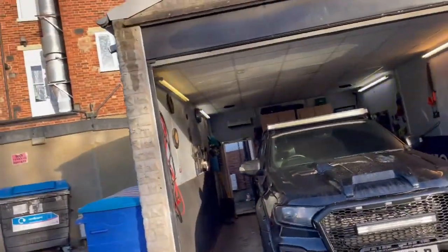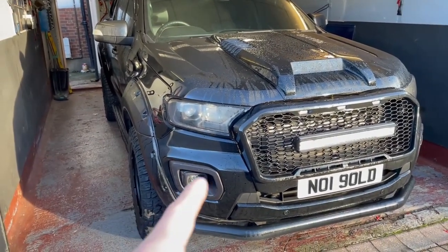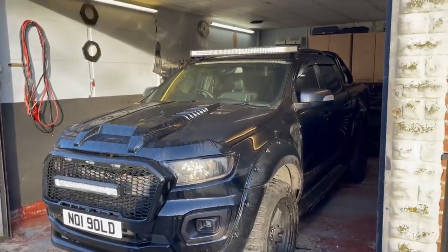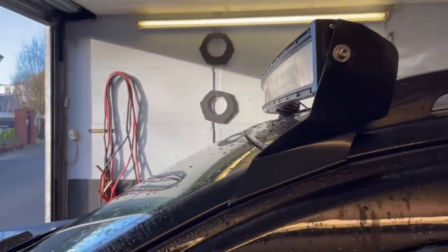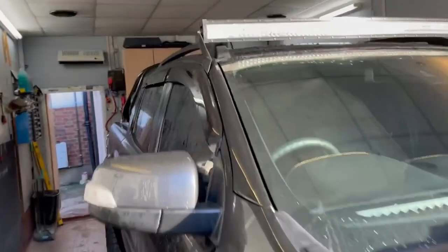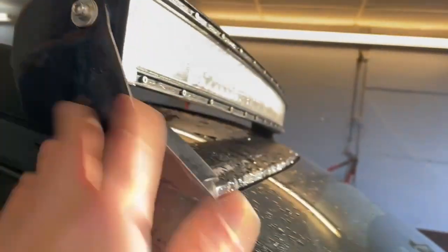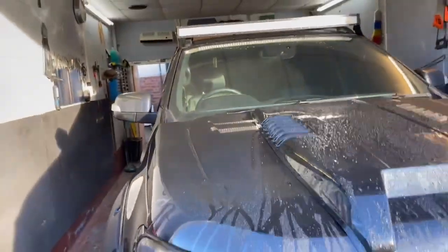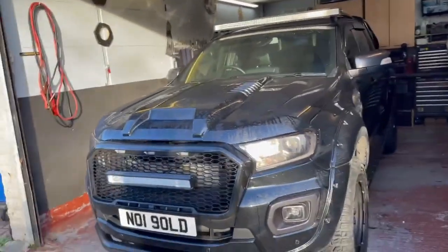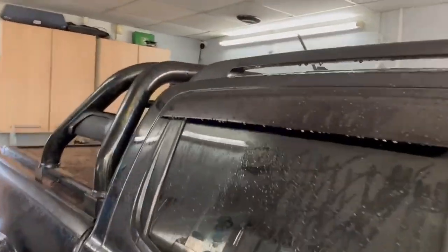So today we've got one of these in, and it looks a little bit different — it's a very cool car. I think it's probably just the wing mirrors and the lower bumper bits that haven't been changed, but that looks awesome. There's a light bar at the top, one of the nice ones that actually curves around and fits the contours of the vehicle — lovely job. The only thing I'd say is powder coat it, because you can already see the starting signs of issues. Strip that back, powder coat it shiny black — job done.